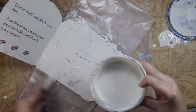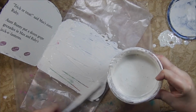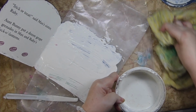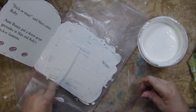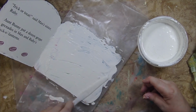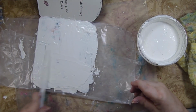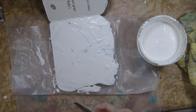And I just want to make sure this is as white as possible, because I'm going to do an experiment, something I've never done before, obviously an experiment, right? I'm going to do an experiment with tissue paper and stamping that I've never done, and I thought it'd be fun. Obviously this has to dry first, but I just wanted to make sure we get a really nice finish. So I'm going to wait for this page to dry, and then once it's dry, we'll do the front half of it. I'm going to make sure this is all cleaned up, and then we'll get going once it's all dry.